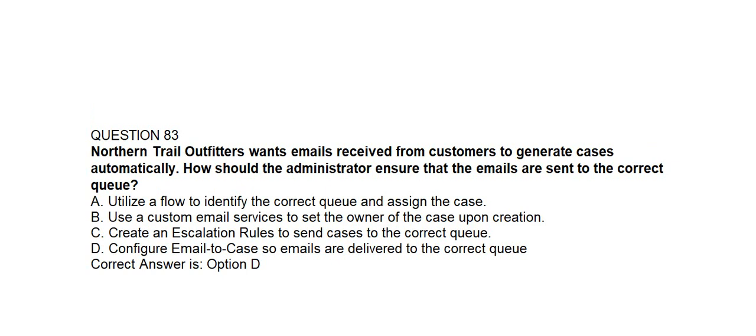Data loader. Question number 83. Northern Trail Outfitters wants emails received from customers to generate cases automatically. How should the administrator ensure that the emails are sent to the correct queue? Option A. Utilize a flow to identify the correct queue and assign the case. Option B. Use a custom email service to set the owner of the case upon creation. Option C. Create escalation rules to send cases to the correct queue. Option D. Configure email-to-case so emails are delivered to the correct queue. Correct answer is option D. Configure email-to-case so emails are delivered to the correct queue.